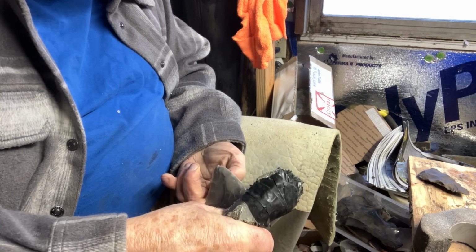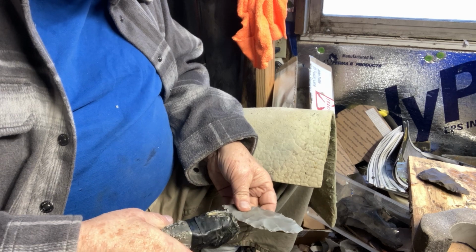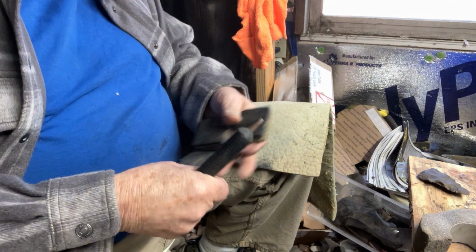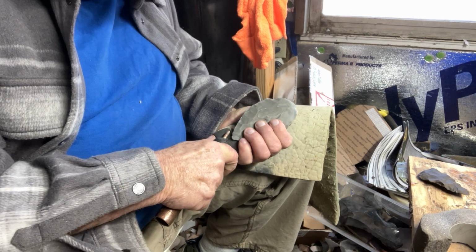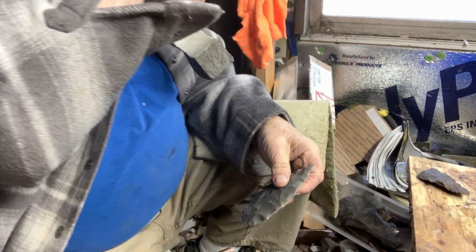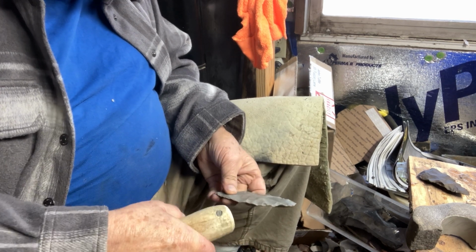Now on that one, I don't think you could see it. I was just barely shaving it, trying to thin the tip a little bit. Wouldn't try and move no mass like that. We'll go back and try to do it again, barely shaving it. I think I might use this lighter billet right here. Yeah, I got a little better control of that.